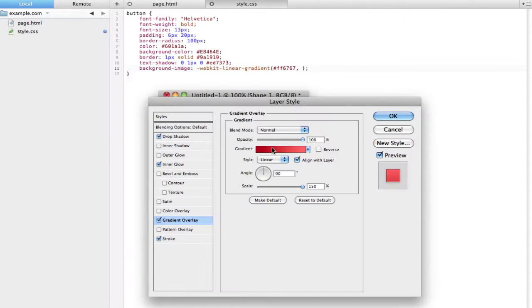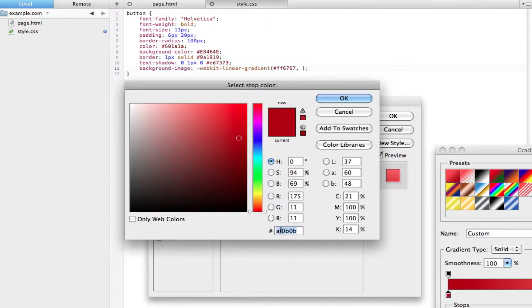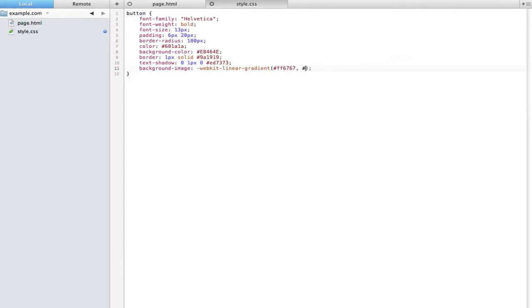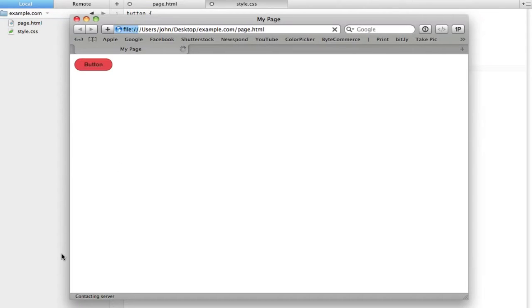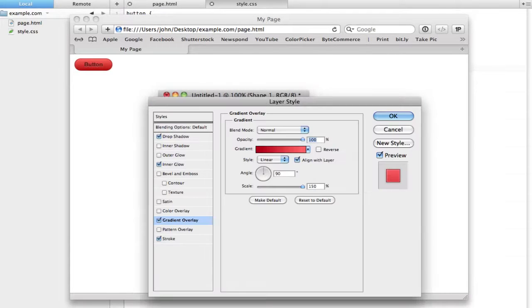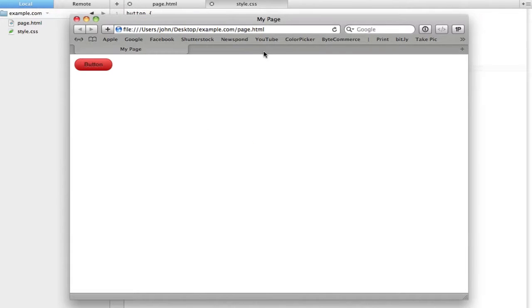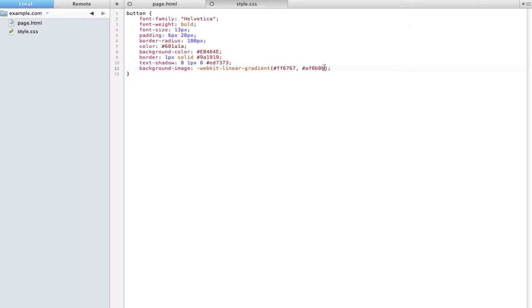Obviously if I was using this on a production website, I would go ahead and use something like Prefixer to get all the different formats for me. If we preview that, we get that nice effect there. And I just realized, nope, that's good. It's a little heavy though when it comes out here, it looks like, so what I'm actually going to do is I'm going to do just a little bit of adjusting here.